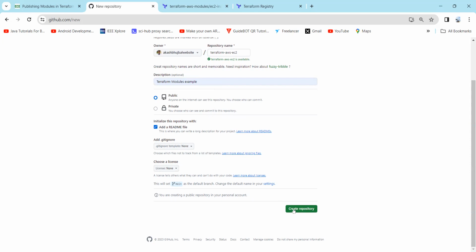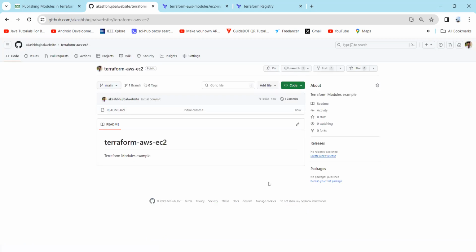Click on create repository, which will create the repository. Here you can see the default page of the repository after creation. Now we will clone this into our folder and add the main.tf, provider.tf, and variables.tf files here.